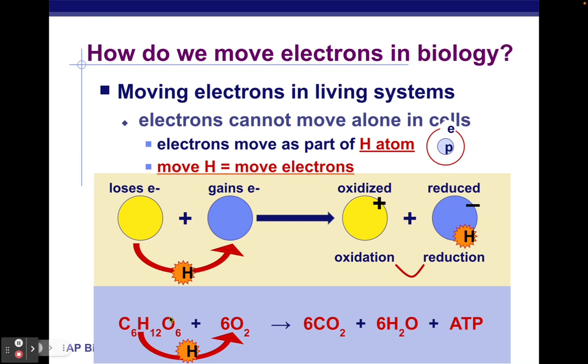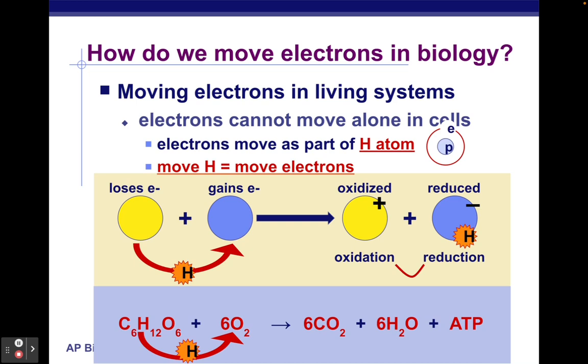So if we go down here, C6H12O6, which is glucose, has been oxidized fully. Each of the carbons has been cleaved off, and we're going to talk about this step by step. All of the hydrogens have been stripped off and transferred to oxygen. So essentially, that's what's happening. Remember, oxygen is the most electronegative atom in all living systems, and this converts oxygen into H2O, water, as it's reduced. Now I'm giving you a general overview. We're going to go step by step, so I don't want anyone feeling overwhelmed.